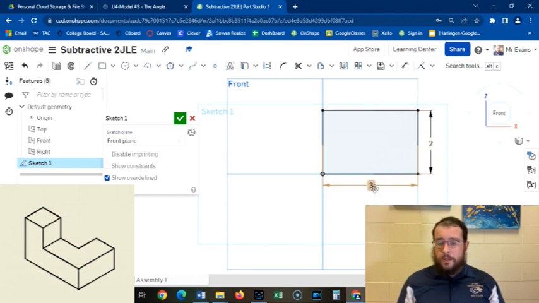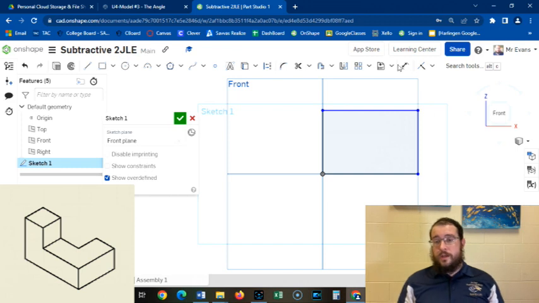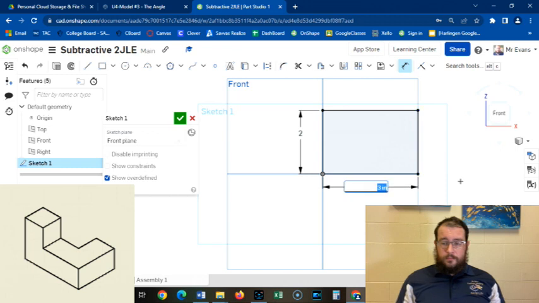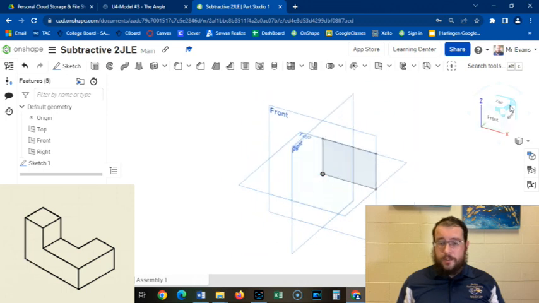Now, you don't have to do this if yours worked. I'm just gonna show you what to do if you draw it and you didn't get dimensions, which is easy to do. There's a tool up here that's called dimension. I'm gonna click on it, I'm gonna click on a side, and then now I can type in my numbers. So it's a pretty easy thing to set up to draw. So I'm gonna click the check mark. I'm gonna click it at an angle so I can see what's happening.